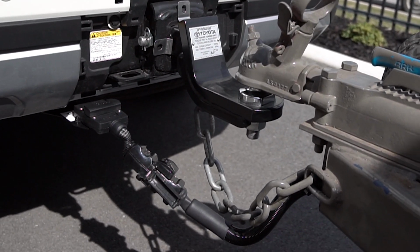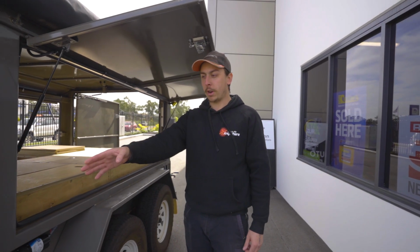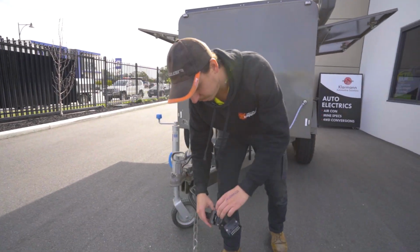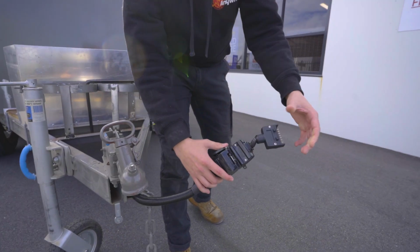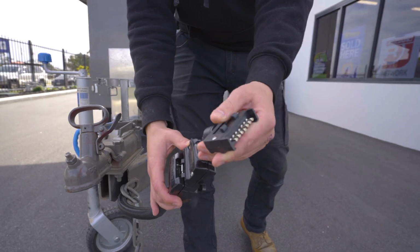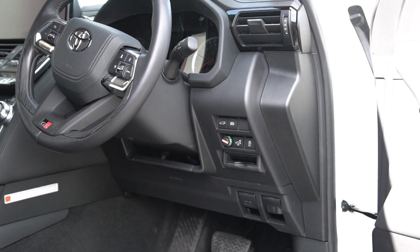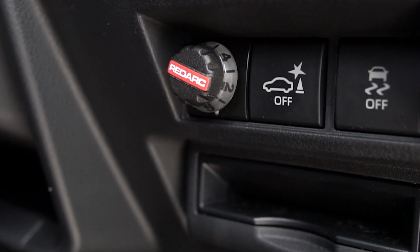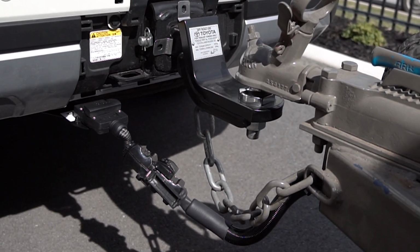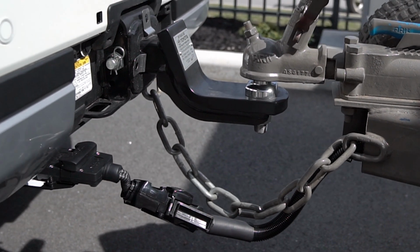Another thing we hooked up were the electric brakes. So for this customer, we did a 12-pin trailer plug at the front. I'll just show you what that looks like. So that's that bit there. We've done a little adapter so you can plug it into the 7-pin flat on his vehicle, which is a new 300 series, which is equipped with a Redarc Tow Pro Elite V3, which controls his electric brakes that we wired up through his trailer plug.